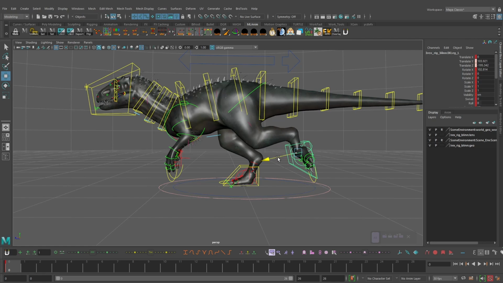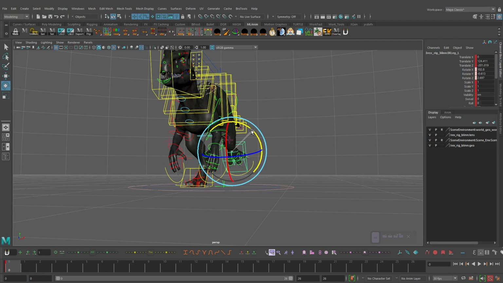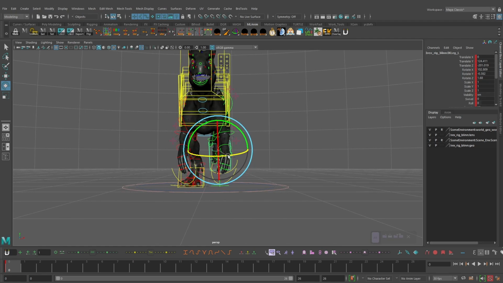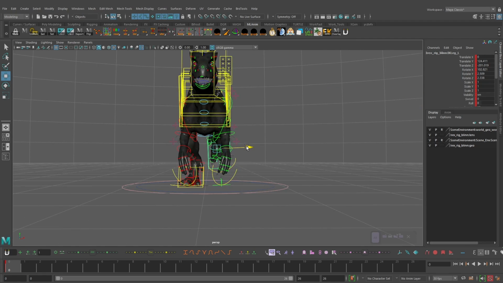On the translate Z, I might bring it back just a little bit more. Maybe we'll just try a value of -200 in there. I might want to bring it up as well, just a little bit more. Just something like that. And we can begin rotating the foot along the Y axis as well, and along the Z. And I might actually translate it in just a little bit.